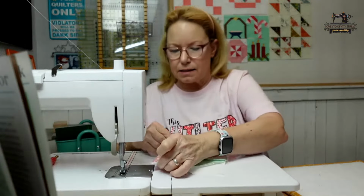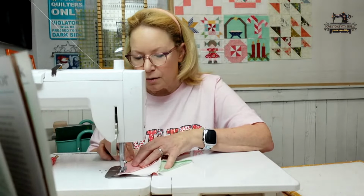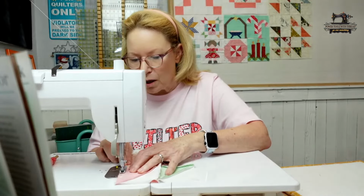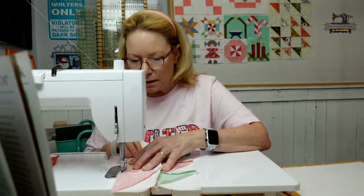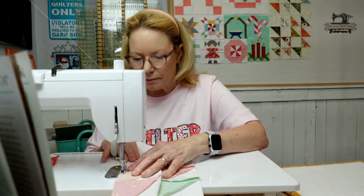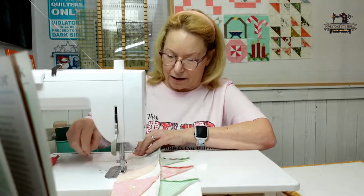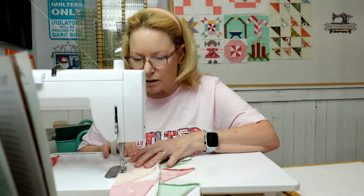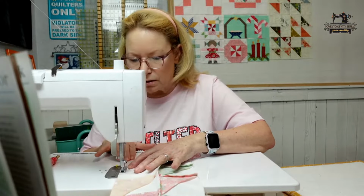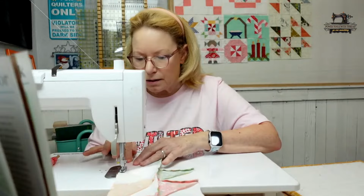And here's our last seam. Last seams are always so exciting. Yay! Hopefully it's our last seam. I don't want to take it apart. Aiming for the blue mark. Okay. And the only reason I would take it apart is if a nest had a big gap in it. That's the only reason. Otherwise, I'd try to do a few stitches and fix it. Aim for the blue. And to the end.